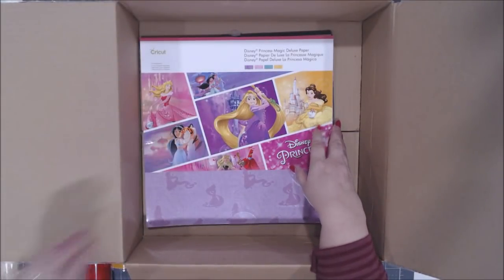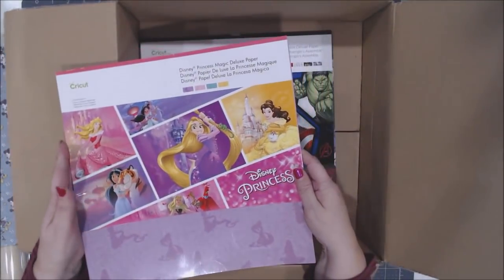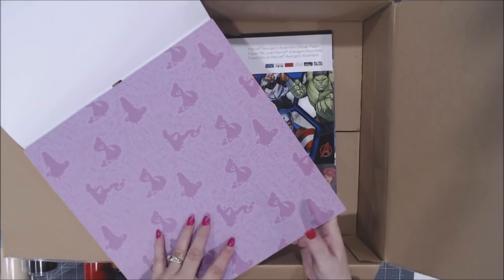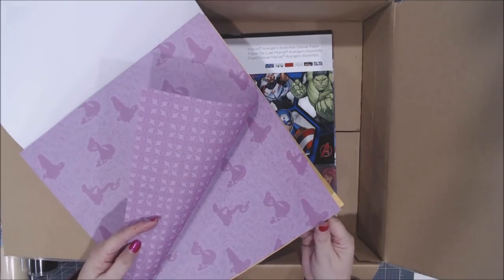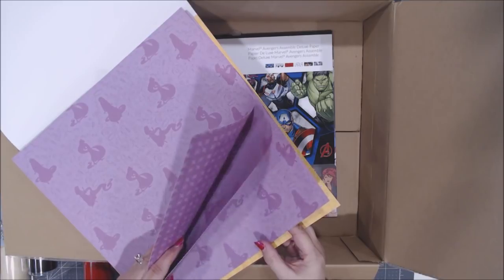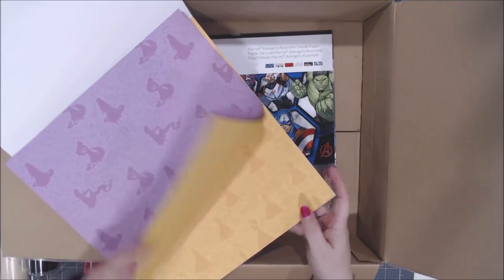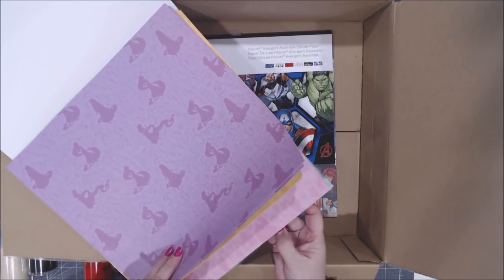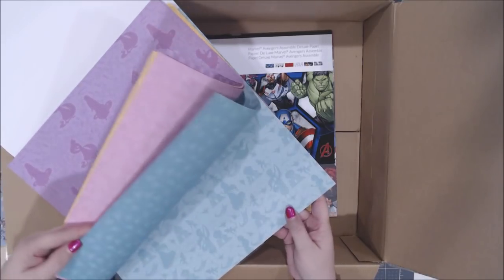Okay, so you're going to get a pack of this. You're also going to get a pack for those Disney Princess fans, the Disney Princess Magic Deluxe Paper Pack. Now, this one is really nice because it's more of a tone-on-tone. So it's great for party decor and scrapbook pages because your photos aren't going to be fighting the different colors against using this as a background paper. And again, they're all double-sided. Actually, for this one, you get 3 of each pattern.